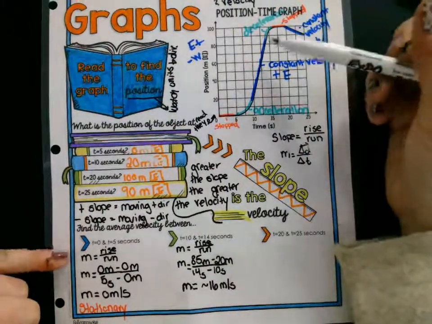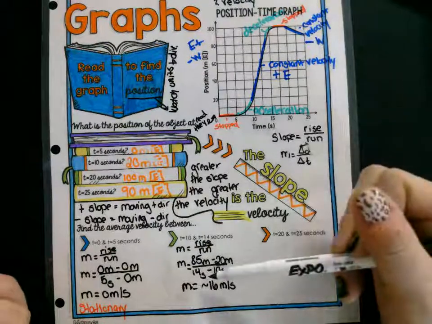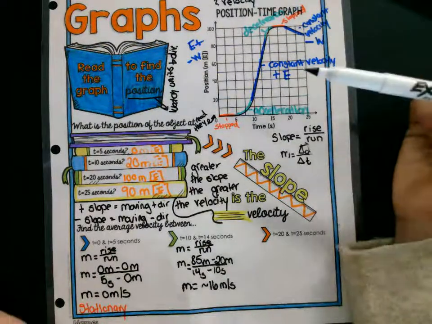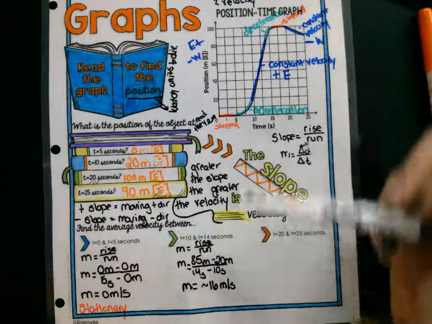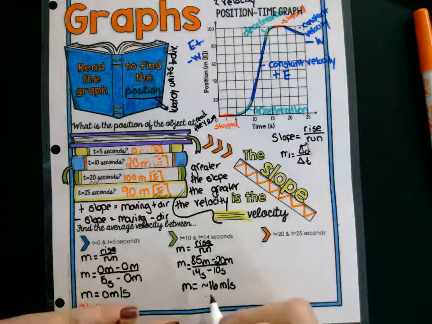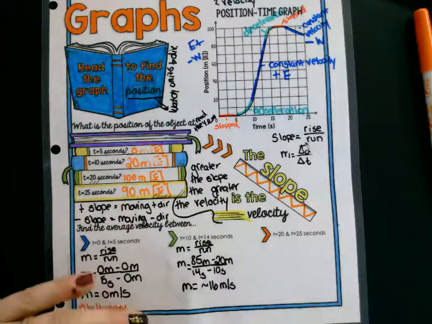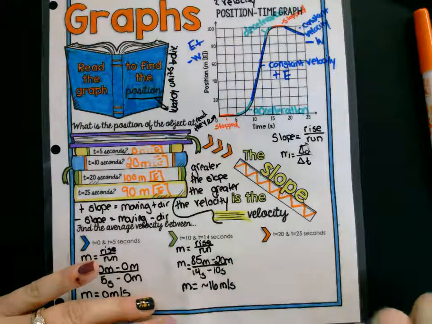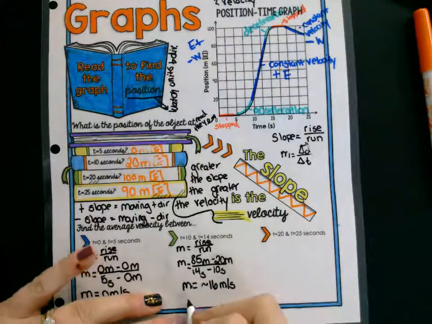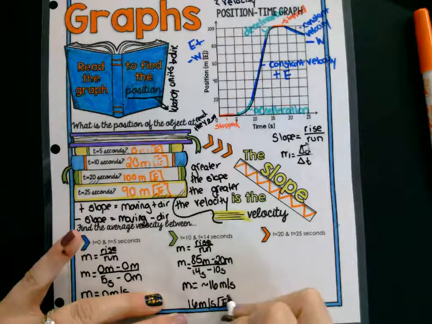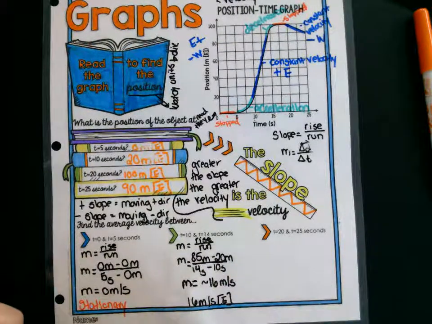Because this isn't in a calculator or a computer, we don't know the exact value at 14 seconds. We don't know the exact value at 15 seconds either. It's an estimate. So because of that, our answer is an estimate. And it's positive. So we know that between 10 and 14 seconds, the velocity was approximately 16 meters per second. It's a vector, so we need direction: east.